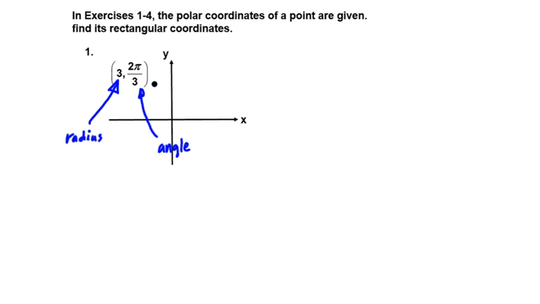And how do we know we have a polar coordinate pair? Well, we may have text evidence, such as in the text here of our problem, polar coordinates. And also, if you look at this second value, 2 pi over 3, that is normally going to be an angle in radians. So you look for something with pi in it, or maybe with a degree. An angle can be in degrees, so you see a degree symbol. We'll see examples of both those in these first 4 problems.